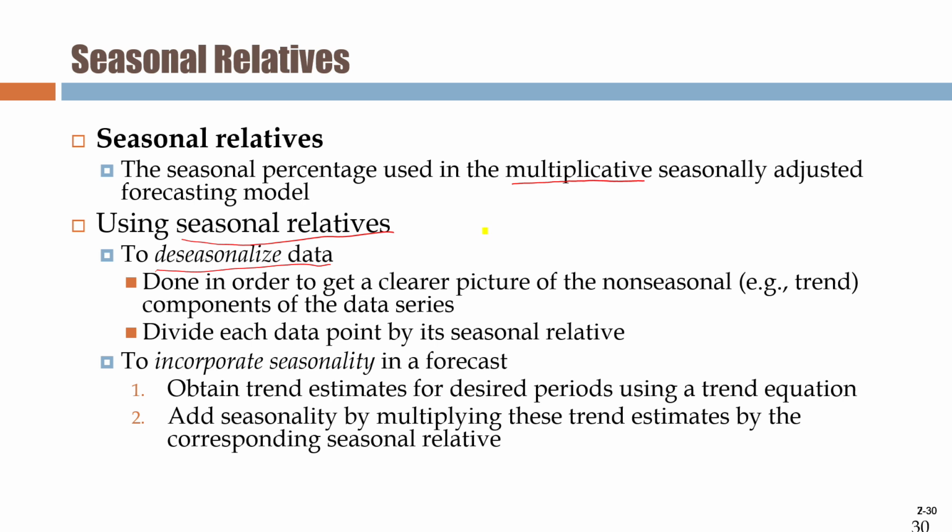So your graph has something like this, but because the fluctuation is caused by seasonality, you can flatten it out and get rid of the seasonal effect. Or you can utilize this seasonality for forecasting, because the next period is like a winter period. What will happen? We will adjust our trend by multiplying by the seasonal relative. So I will show you how we capture the seasonal relative.